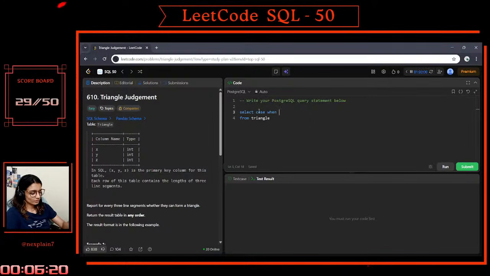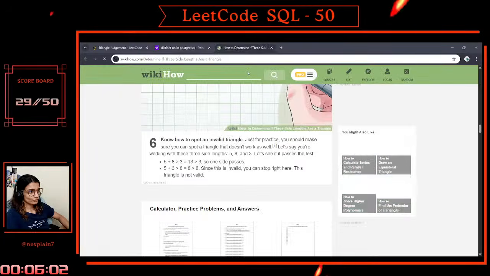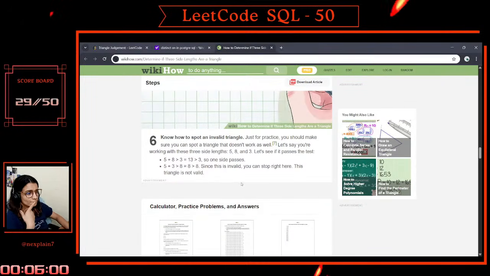Case when x plus y greater than z, either condition actually, not all of it, or... So one side passes. Since this is invalid, you can stop right there.